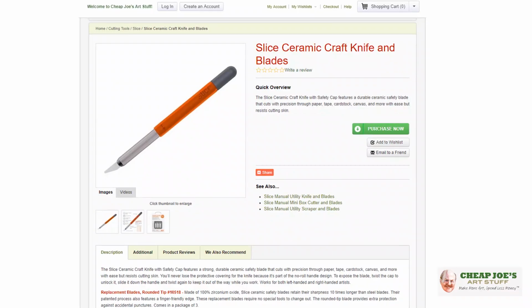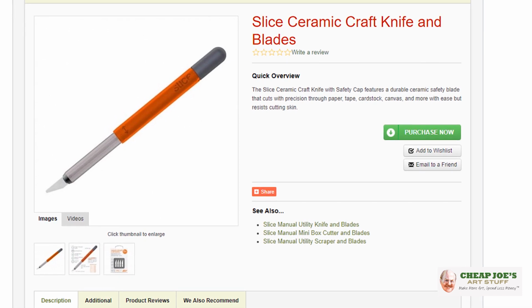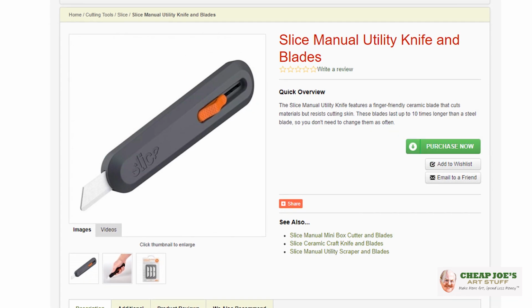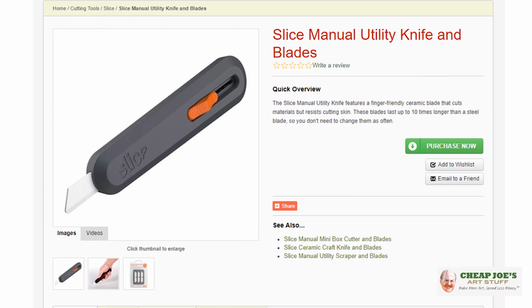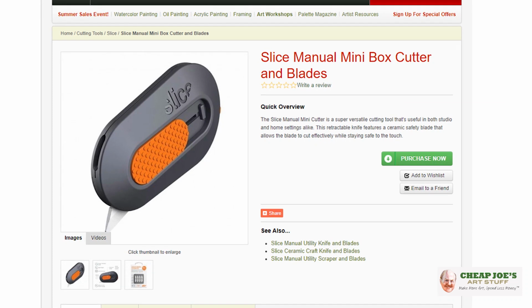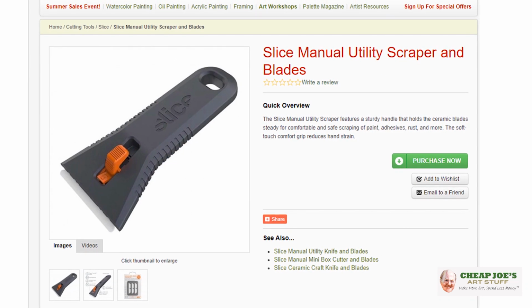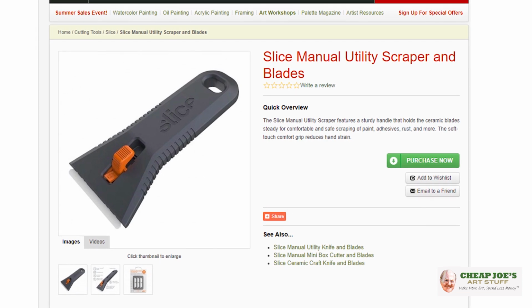This is a whole library of products, not just one thing, but they're called slice cutting tools. Instead of a metal cutting blade, these are completely different because the blades are made of ceramic. So they are super strong and super durable. They do not rust. They do not have any protective oils on them, so you don't have to worry about them getting onto your materials. The really cool part is that they are 10 times sharper and stronger than regular conventional metal blades for cutting, but they last like 11 times longer.